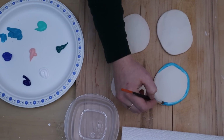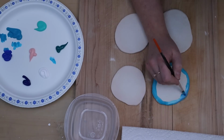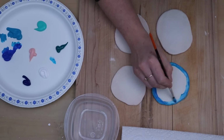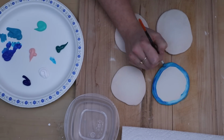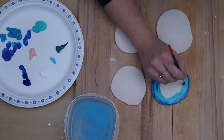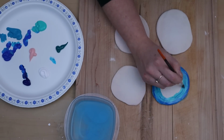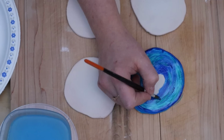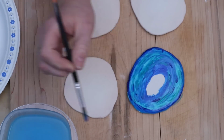And starting from the outside, working my way in, I always started with a dark blue and then worked my way in with a lighter color. Adding a little bit of water each time, I kind of wanted to give it a more fluid look. There was no wrong way to do this. You just keep layering colors until you're happy with it.